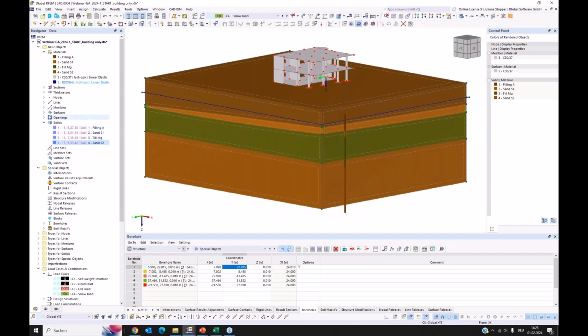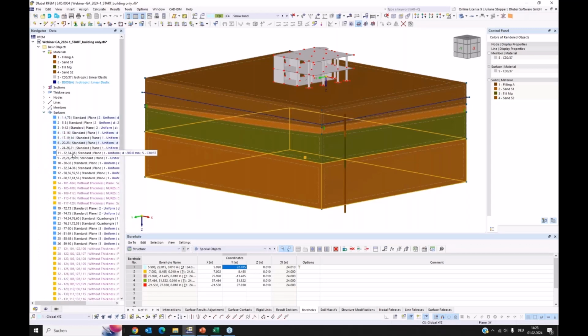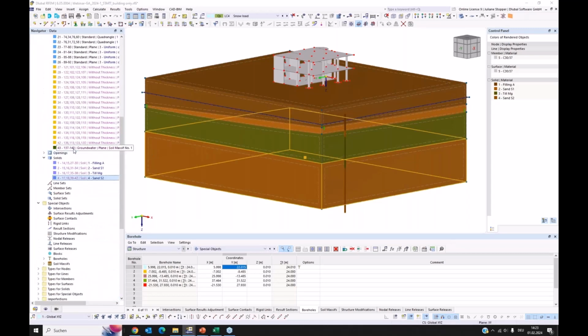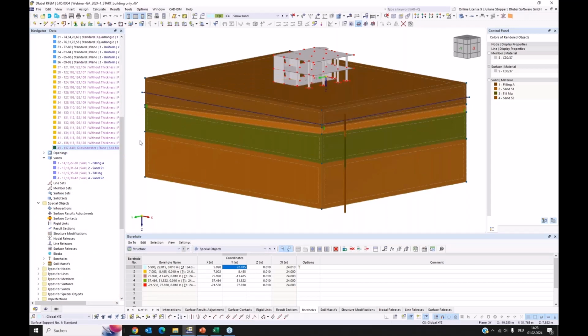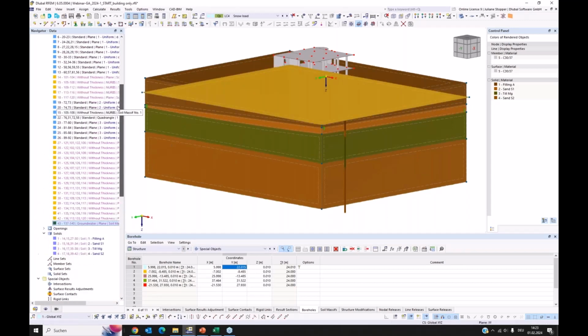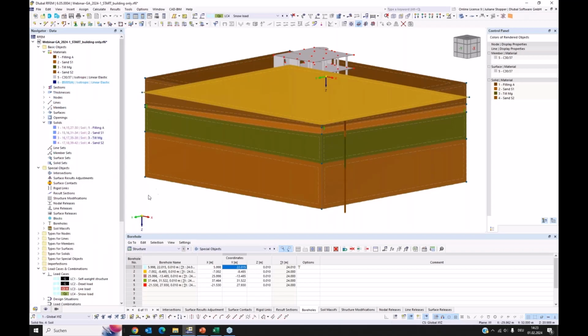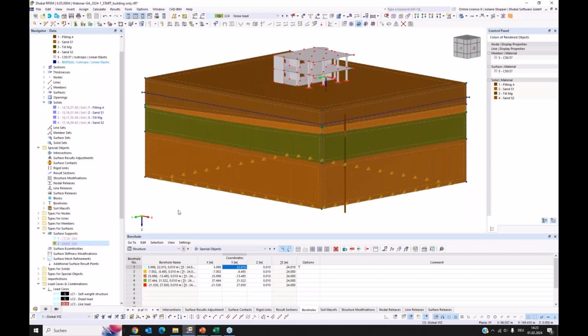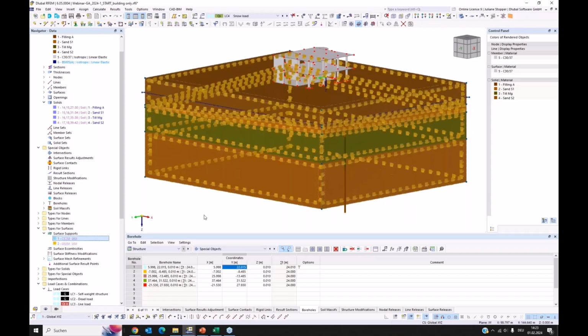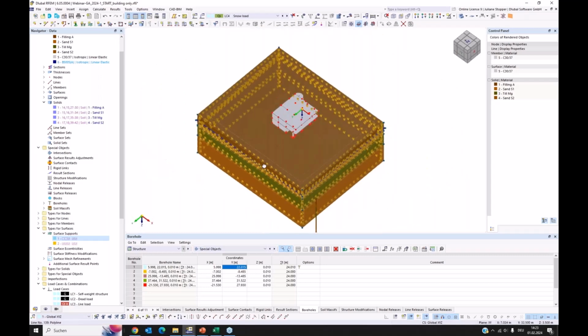Then we have the groundwater surface that you can find here. That was generated, also dependent on the groundwater level that is given by the boreholes. And we have surface supports that we can find here in types for surfaces, supports. Here we can find our supports. And we have one type of support for the vertical boundary surfaces.